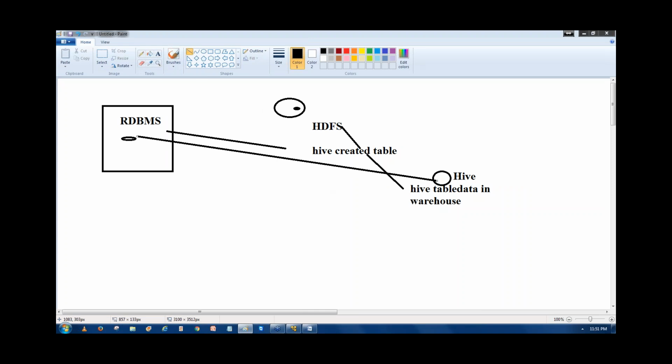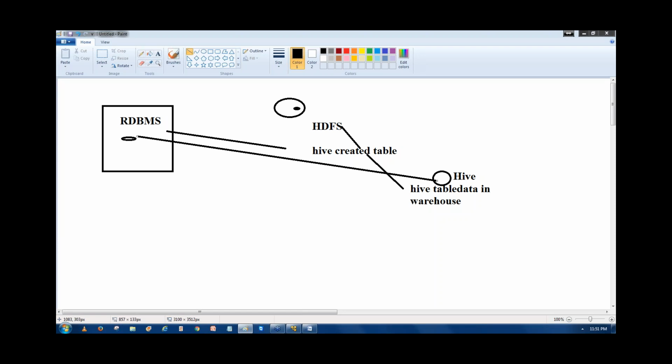Whenever you are going to import into Hive, there are two things we have to remember: the schema which you define for the RDBMS, and the schema which you define in Hive, correct? MySQL has its own data types, and Hive has its own data types.